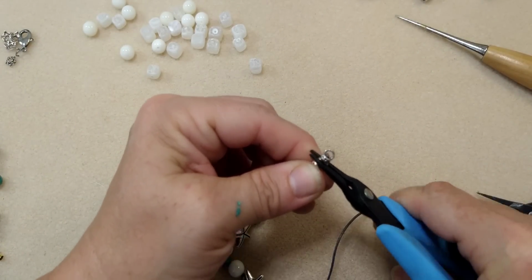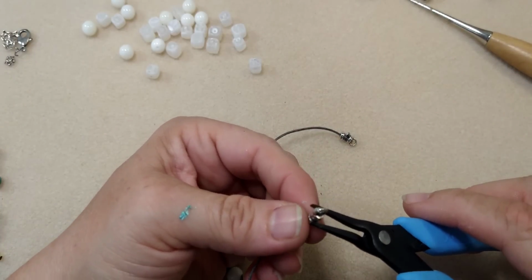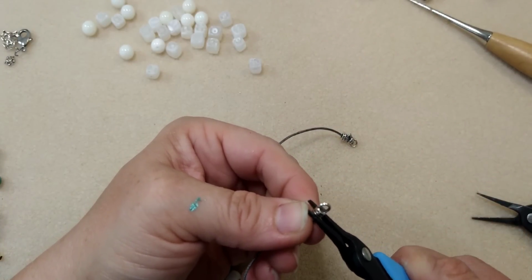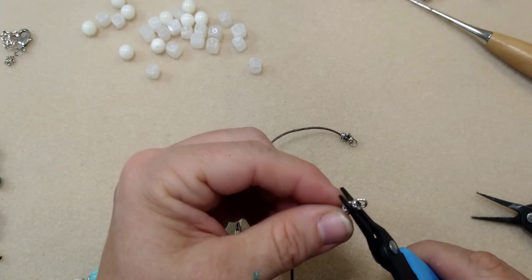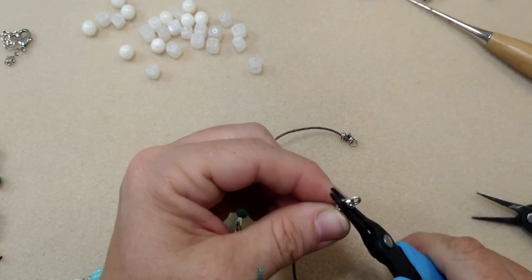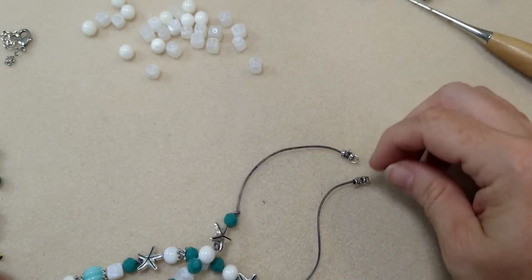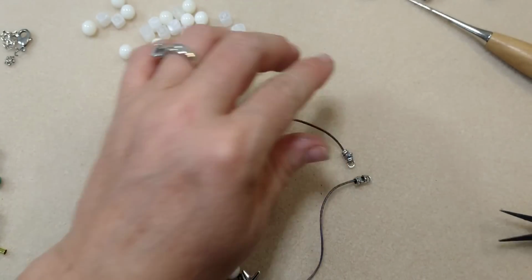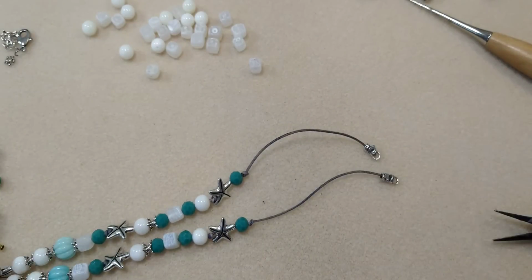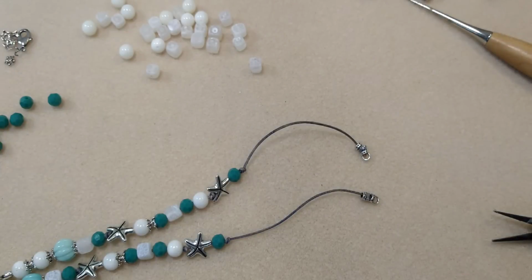I kind of messed him up, yeah, I really did mess that one up. Okay, let's do this one. It's okay. This is going to be my own necklace, and nobody's going to see that part because I never wear my hair up. But yeah, that's the idea. Okay, so there they are. And that one got a little wonky, but that's okay. And the glue will dry in there too and help hold those into place. It's better if you have a little bit thicker leather than this 1mm, but I don't, so not for this project anyway.